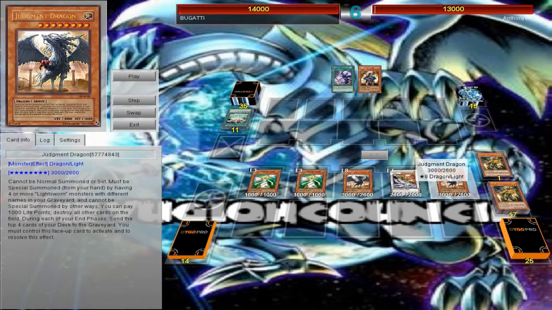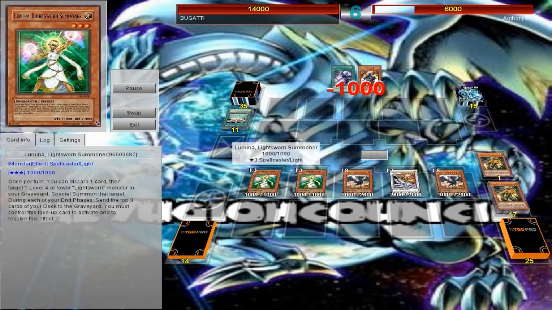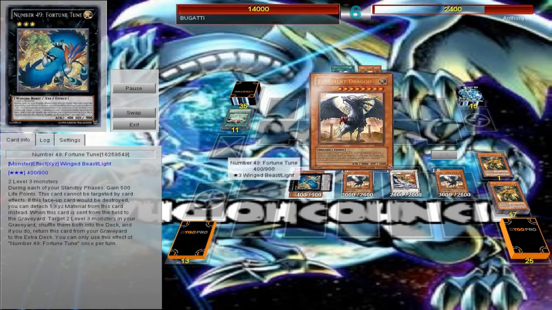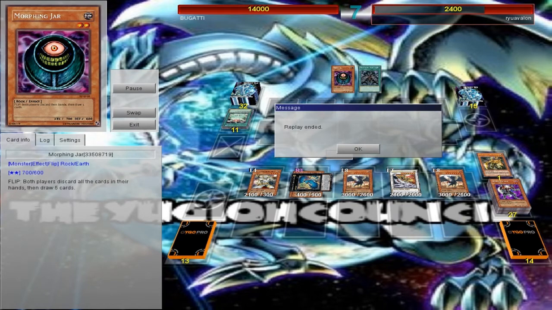Michael. I keep forgetting its name, Michael Jackson. And then we go to JD. So JD. And I think it's just me doing it. I don't even remember. It's like going so fast, and it has the wrong name. But this is me, because I go into Fortune Tune a lot. Just pretty much clear up some room, but I go into Fortune Tune. This guy's running Morphing Jar, and they rage quit.